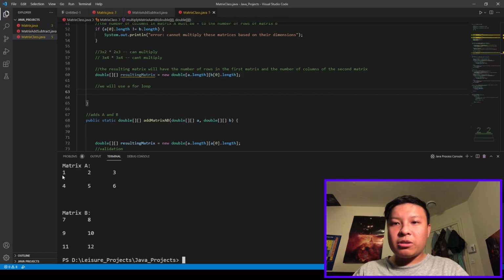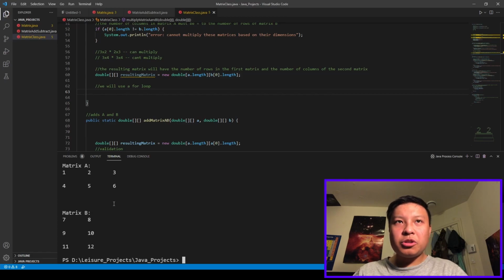So it's like a dot product. I multiply this by that. I multiply 1 by 7, the first entry of that row of A and the first entry of this column, and then I add 2 times 9, and then I add 3 times 11. So it's like a dot product of the rows and then the columns.